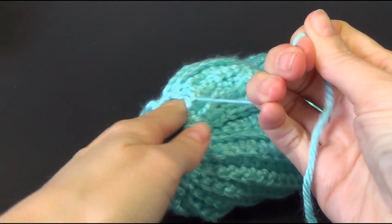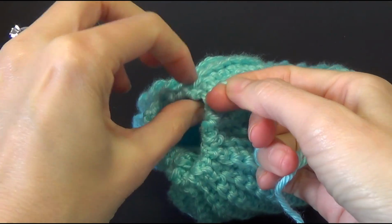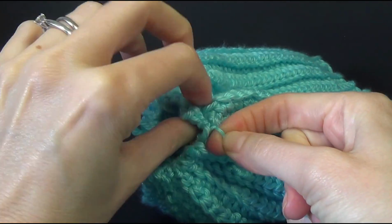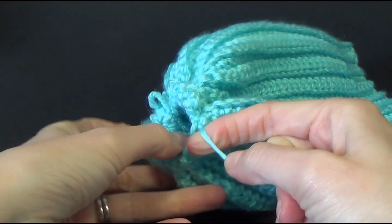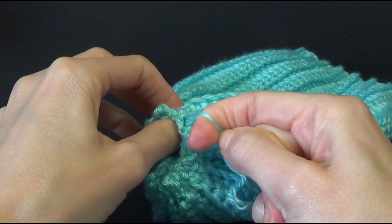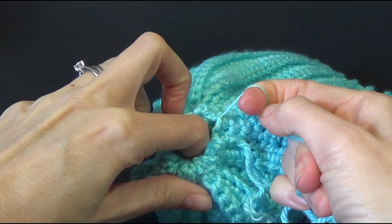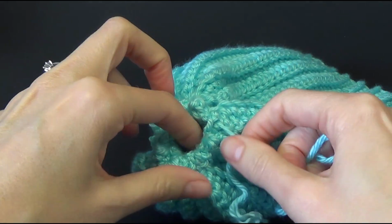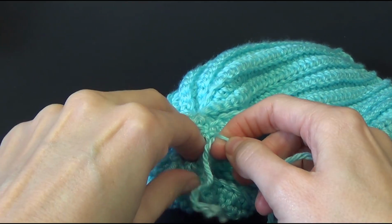So we're going to pull this. Try not to pull the yarn too much. Just, I can't think of a word. Scooch your stitches? I don't even know if scooch is a word. You're going to shift your stitches around so you can close this hole as small as you can get it. You are going to be left with a little hole.